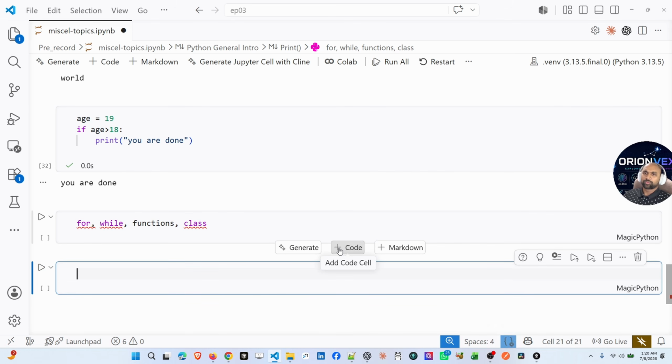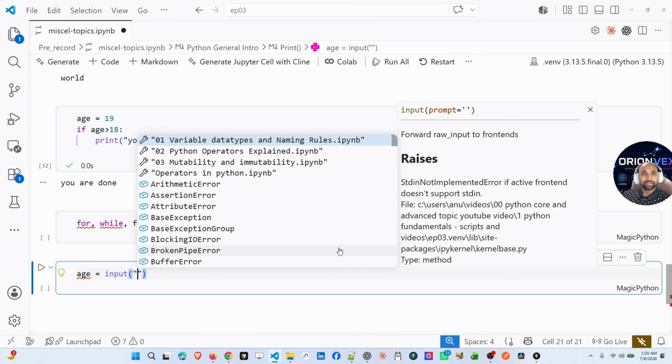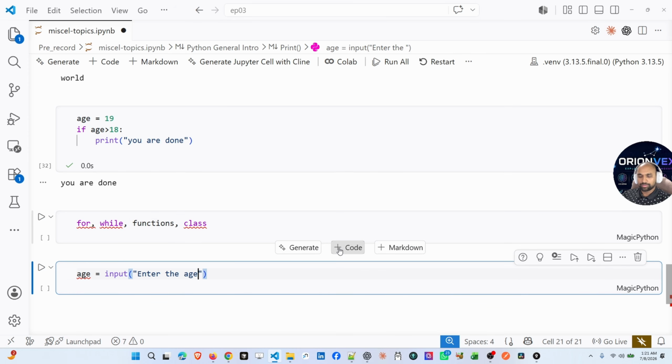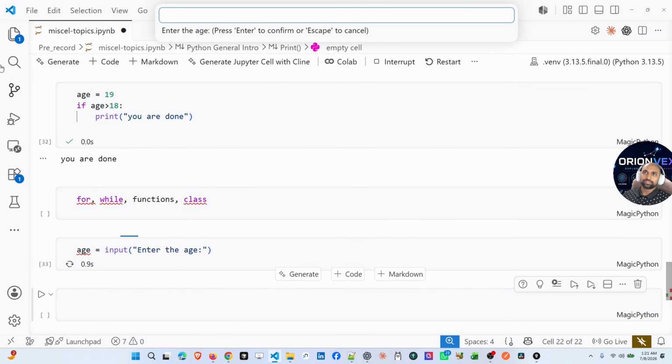And as a final one, I guess we want to know how we can get an input from the user. This is going to be the final miscellaneous topic for this video. Suppose I want to get an input from the user from the keyboard. Instead of hard coding the age value, we need to get the runtime value from the user. To do that, we can use something called input. We are asking the user to enter their age. If we execute this, it is going to ask for the value here.